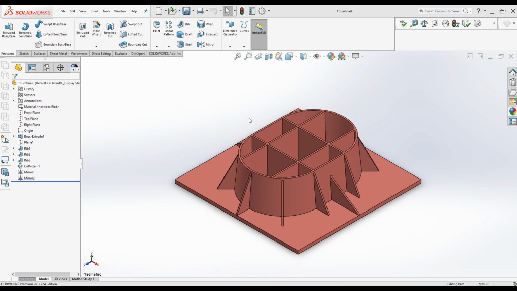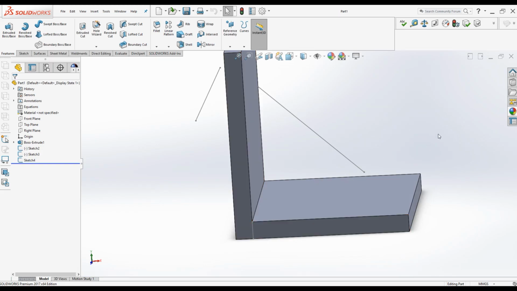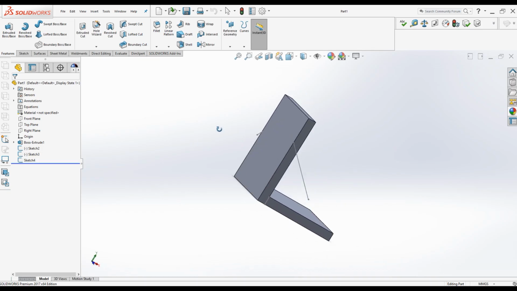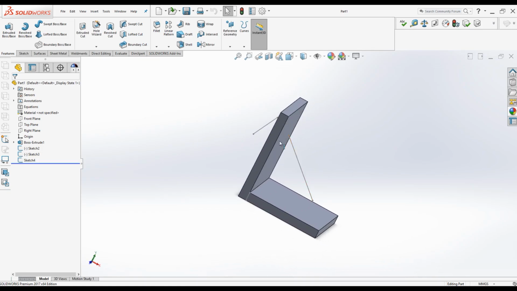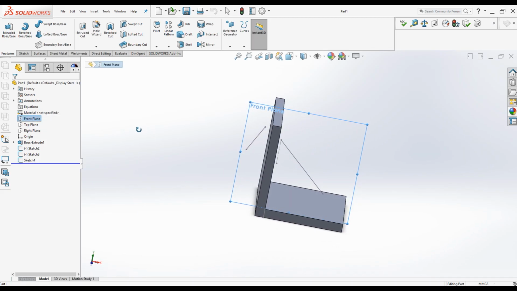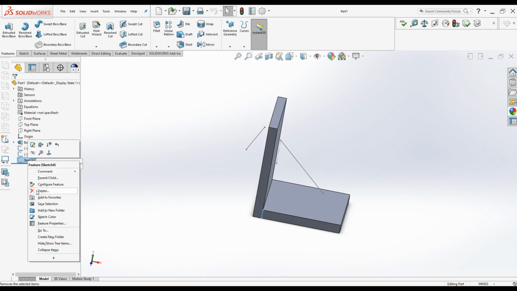Before we come onto this part, let's open up another part file. I will explain one by one, opening up a few different part files. So here I have created this part file and I have created two sketches. Both of these sketches are created on the front plane. So let's see if we can create a rib using these two sketches. These are two separate sketches. This is one and this is the other. There is another one, we don't need that one, I'm going to delete it.